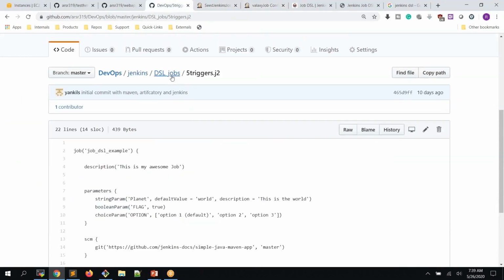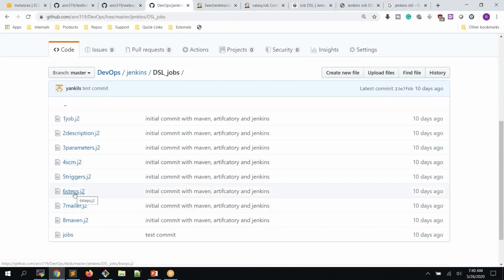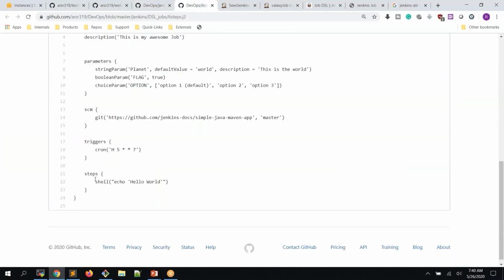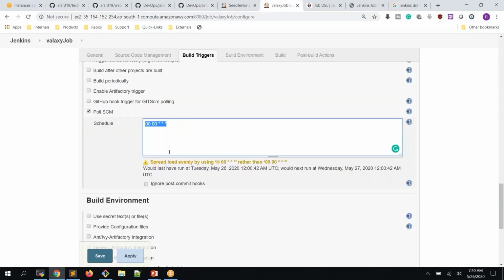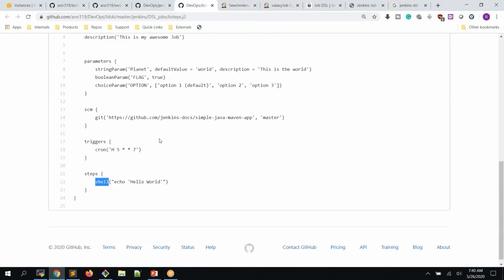Next, we have a few other examples. I would recommend you to go through these. So steps are there. Steps are nothing but where you specify what command you would like to execute. If you add these steps and give shell, it is something like this. In our job, what happens is it will go to the build and execute shell. So this option it will enable, and whatever content you have given in your job, it is going to display over here. So let's go and do this one.